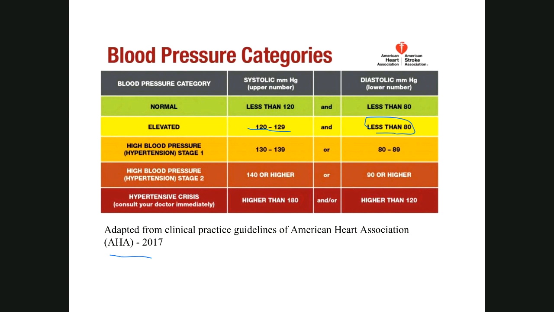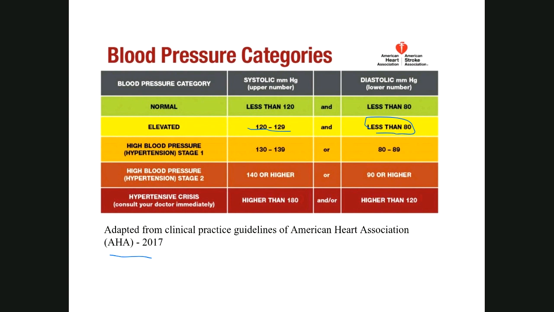Now what determines the systolic blood pressure and what determines the diastolic blood pressure? Systolic blood pressure is a reflection of the cardiac output. The main determinant factor for the systolic blood pressure is the cardiac output, and the main determinant factor for the diastolic blood pressure is the peripheral resistance. That means if you have more peripheral resistance, you will have more diastolic blood pressure. If your heart is contracting more powerfully or more forcefully, then the stroke volume will be increased, cardiac output will be increased, and then the systolic blood pressure will be increased. So that is the relation between the systolic blood pressure and the diastolic blood pressure.